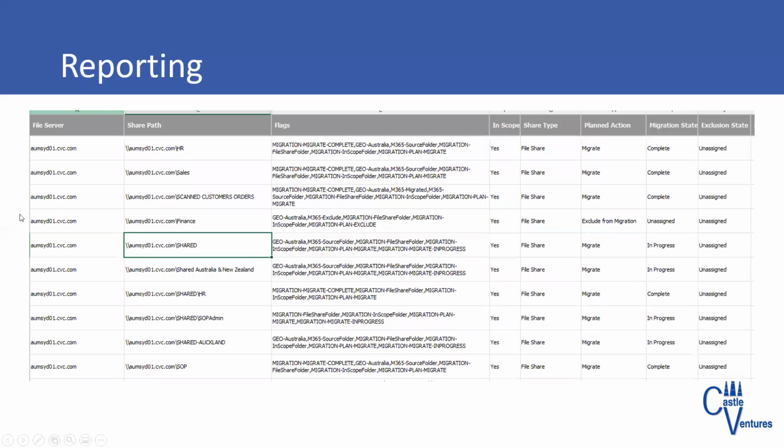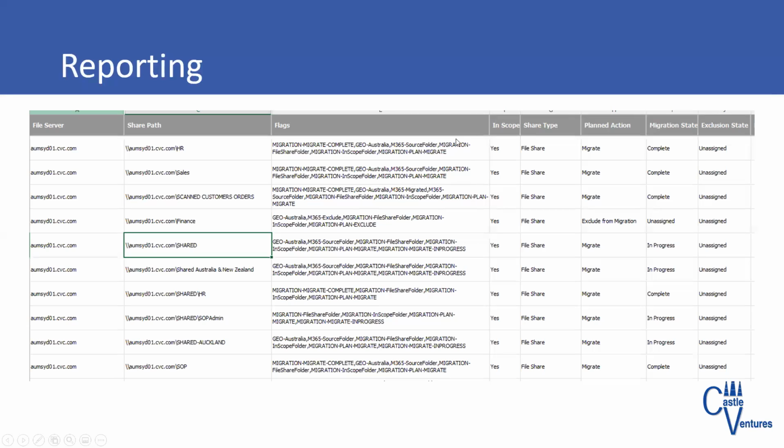And then we also use it in ways to track migration. So you'll notice here, you can have reports put the flags, tags, and notes in the output of reports. In this particular case, we've got 4 or 5 different flags here in this flags column. Migration, migrate, complete, which means it's part of the migration project. The plan was to migrate it and we're done. So we use all these flags to track the state of the migration effort.